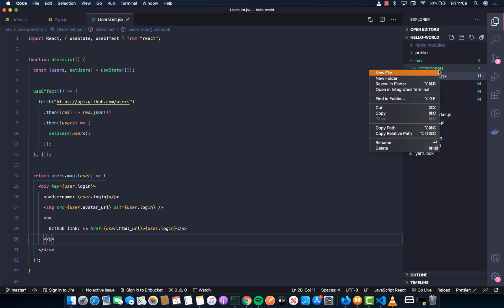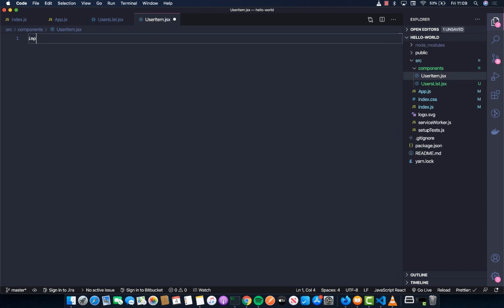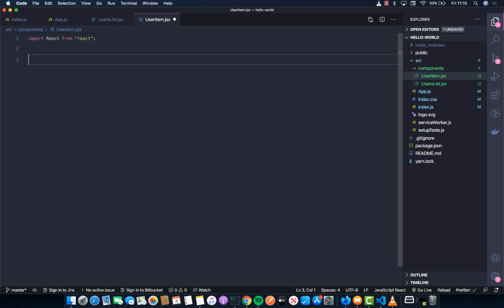So inside the components, I'll create another component called user item. Let's say UserItem.jsx, and again we'll start with importing React from React. So export default function UserItem, let's name it for the purpose of debugging.